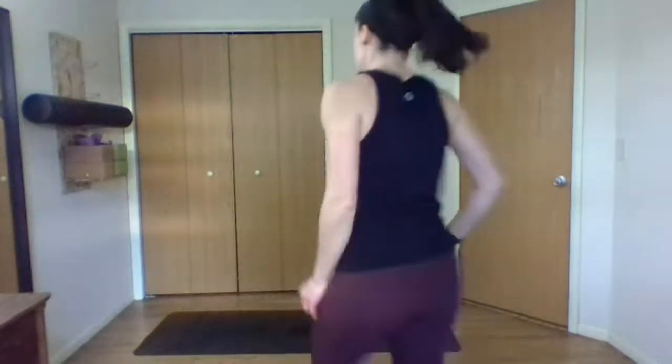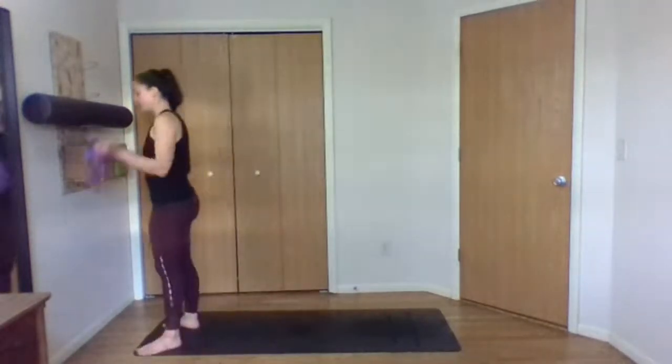We are going to focus on dancer pose tonight and some related back bends. If you have a block or yoga blocks available, you can use those if you want to have them handy, but you won't need them. If you have a yoga strap too, we could potentially use that. You could substitute a dish towel or an exercise band or anything similar. And we're gonna get started in fish pose. If you have blocks, you could also use a pillow to approximate this pose. I'll show you and we can play around with that.